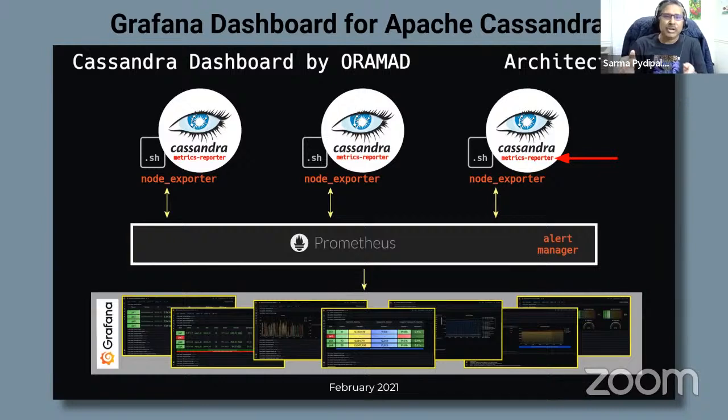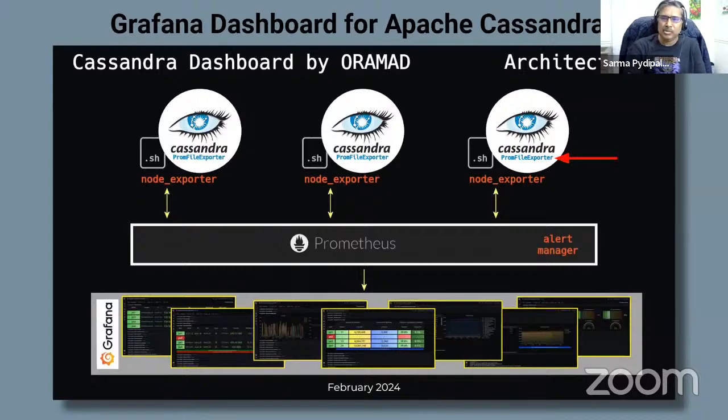Every Cassandra node will run something called node exporter, which is an agent for Prometheus. And Prometheus can go get those metrics and then present them to Grafana. I also have this Prometheus alert manager. We can use the alert manager to send out any notifications. Let's say there is a node down, Prometheus will see it very quickly, and then it will send out the alerts, paging, and all the emails or anything you want to configure for notifications. This was the previous architecture, so we'll talk about what I did with the new one.